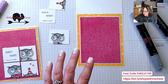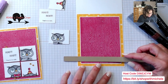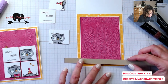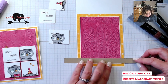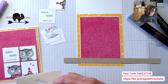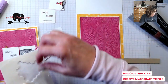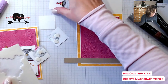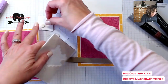All right, now I'm going to use my grid paper, and I want to come up roughly half from the pink, which is going to be like so. And I'm going to put these in. All right, I need some dimensionals. One would probably hold these just fine. I'm just going to use two because I just do. Don't need them on top of each other.